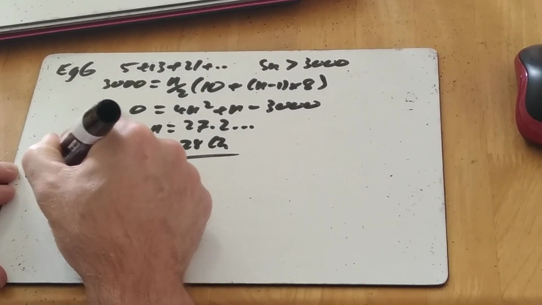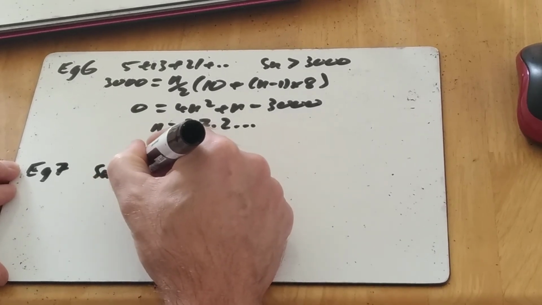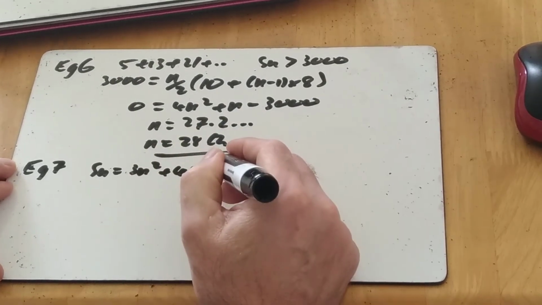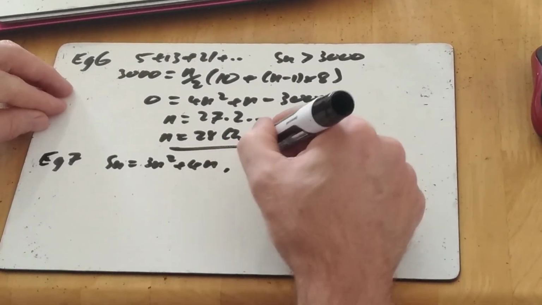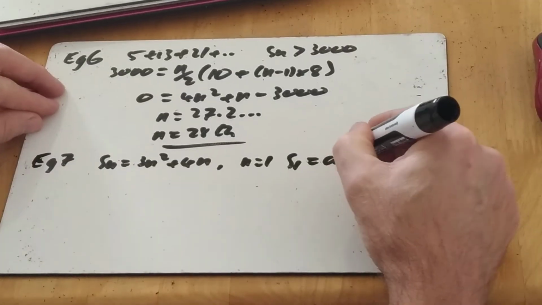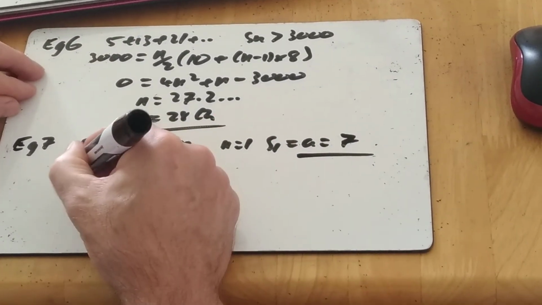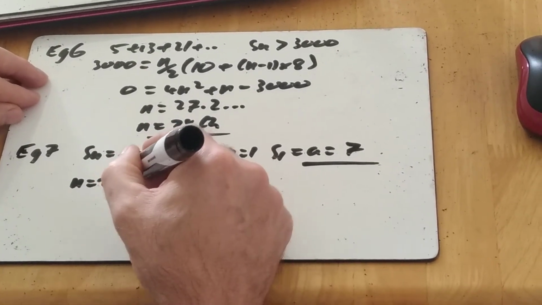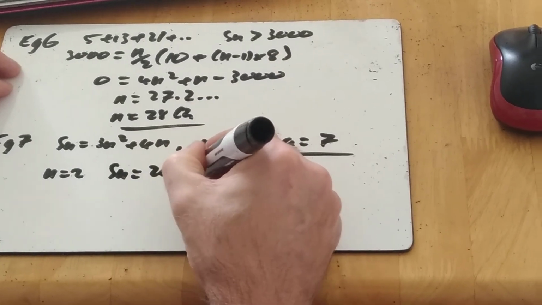And the last one here, quite a nice one. They've given us a quadratic formula for Sn, and it just wants the first three terms. So, well, it's quite straightforward. I stick n is 1 in. S1 is the first term, so it's 3 plus 4, which is 7. There we go, nice and straightforward. Stick n is 2 in, and I get 3 times 4, 12, plus 8, Sn equals 20. I should have written so it's S2.